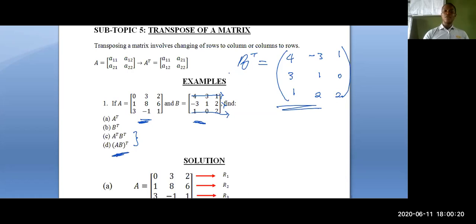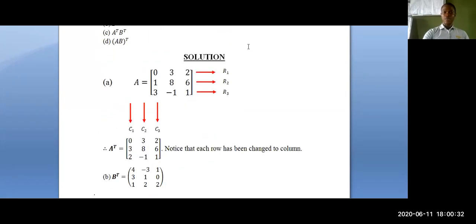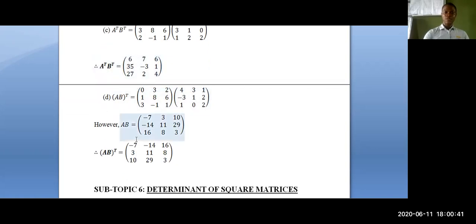And of course, I'm going to display my answer here for you to see. In case you finish doing it, you can of course verify what you have with what I have here. All right, so here is what I have. A, B, and these are the answers. So this is A transpose, B transpose. All right, and of course this is (AB) transpose. So I do guess that when you try your own, see whether you are getting the same thing. All right, so we are going to stop at this particular point.